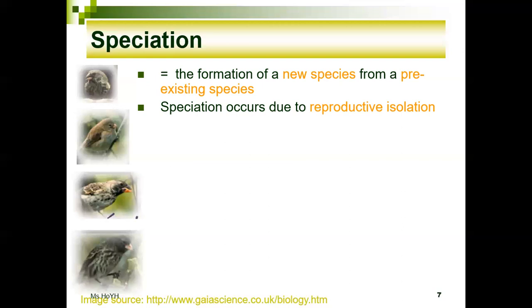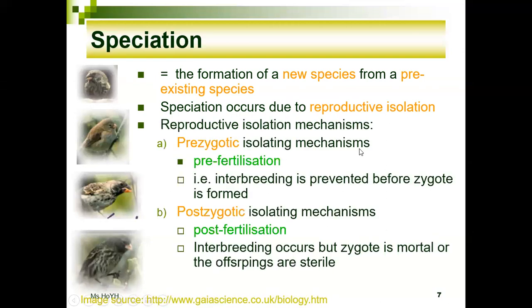A, one person in Malaysia. B, one person in the US. When you're awake, the person is sleeping. When the person is awake, you're sleeping. Temporal differences. Cannot know each other. Cannot fall in love. Of course, no interbreeding also. So temporal separation, isolation. Can you see a lot of reasons why you don't interbreed? Okay. So this is called reproductive isolation.